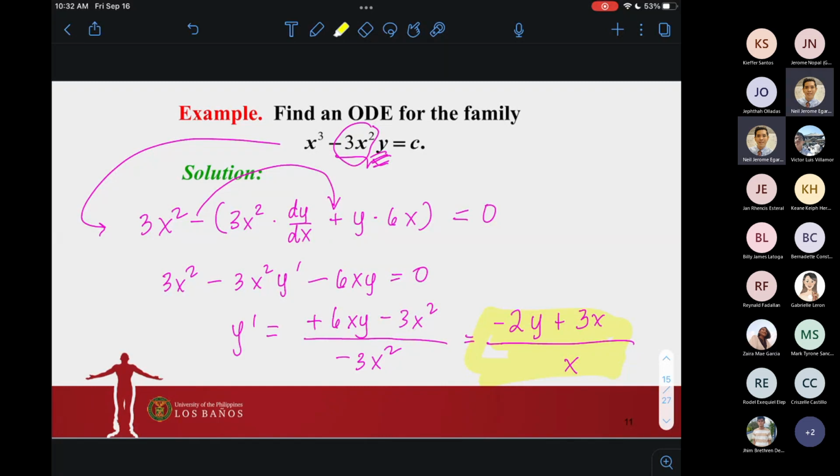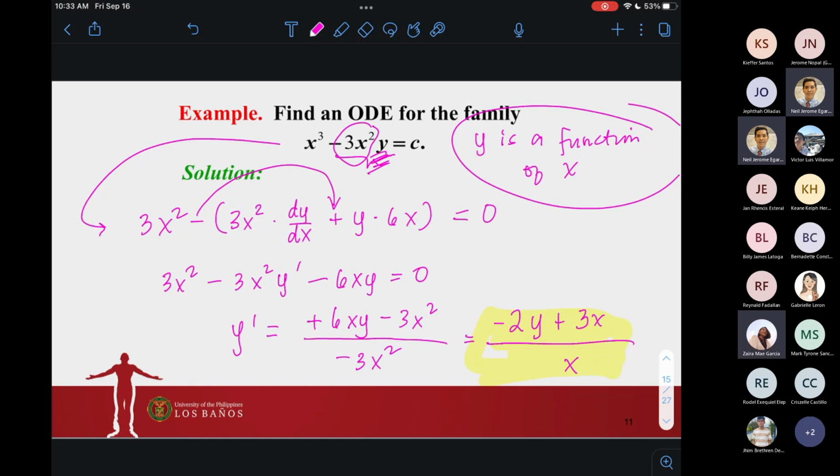Yes, Ira. Question? Sir, question lang po, yung sa y, kung differentiate po with respect to x, yung y po ay hindi po treated as constant po. Si y ay hindi treated as constant kasi si y ay hindi constant. Remember, our assumption ay y is a function of x. Hindi tayo nagpa-partial derivative. Alam natin si y ay equal kay f of x. So ibig sabihin, hindi mo talaga siya pwedeng i-treat as a constant kasi hindi siya independent variable. Our assumption, si y ay function ng x. So be careful with that. Nice question, Zaira. Huwag niyo kakalimutan.